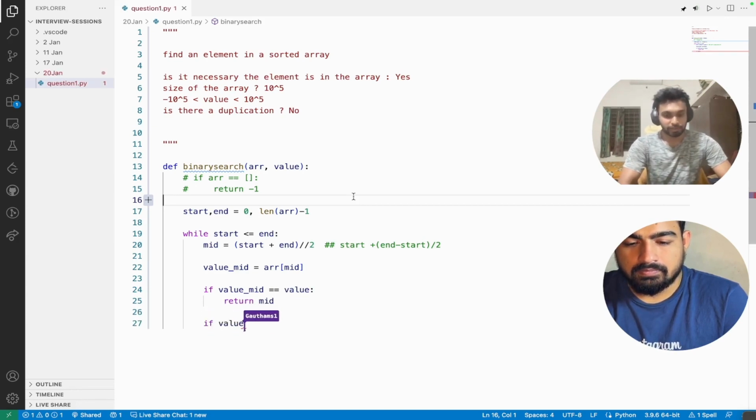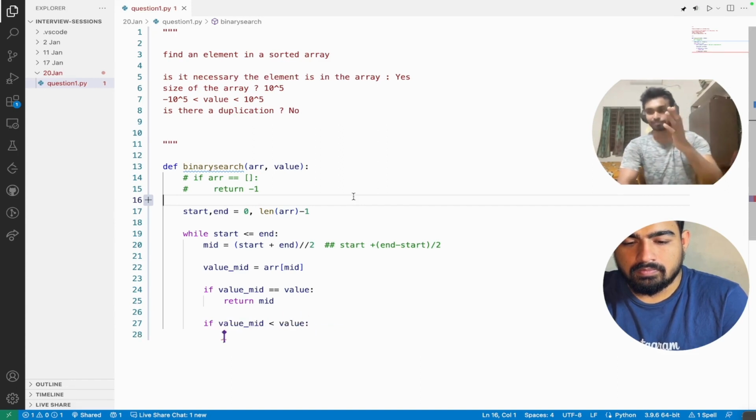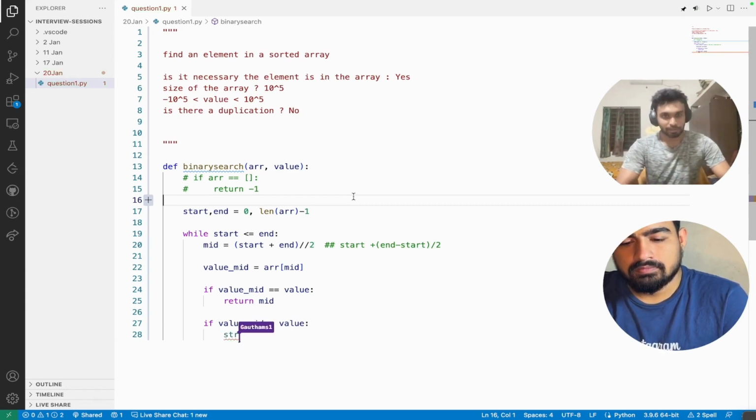And if value at mid is less than value, then the left side of the array is not where I should be searching for it, because it's a sorted array.